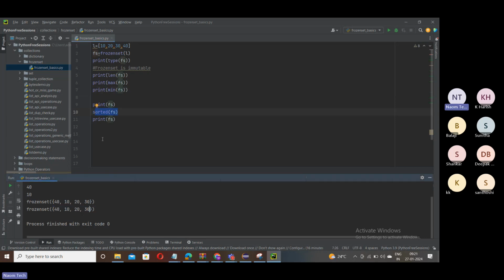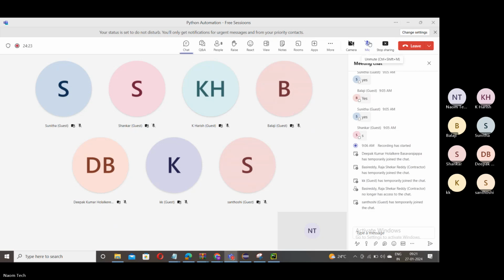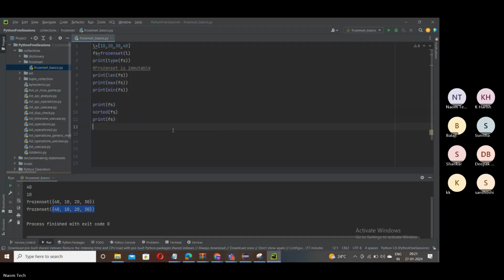But after applying sorting, you can still see this is an unordered list here. That sorting doesn't have any impact on your frozen set. That is the point here, friends. Okay. Sorry, friends. So that is the idea.